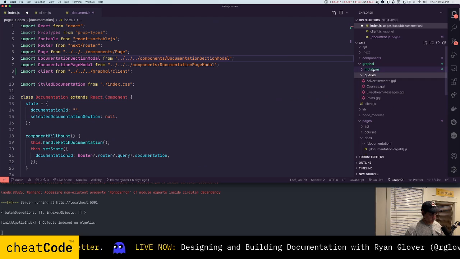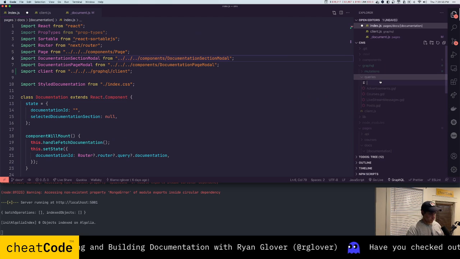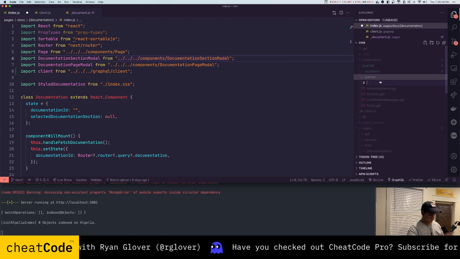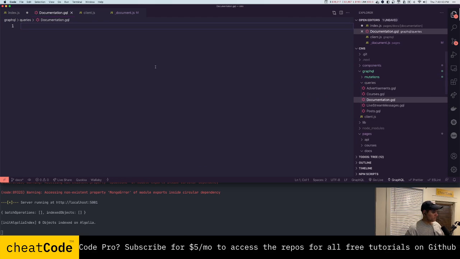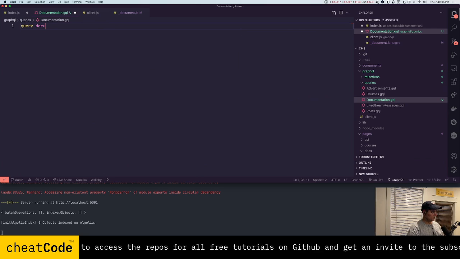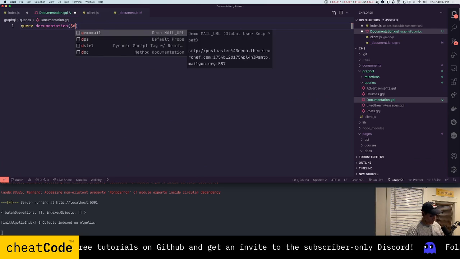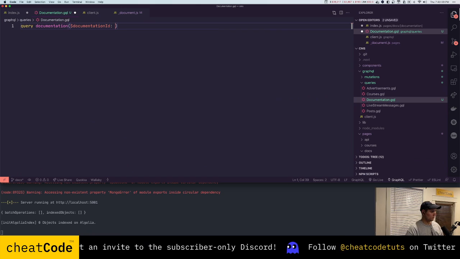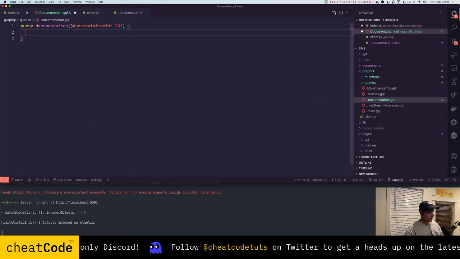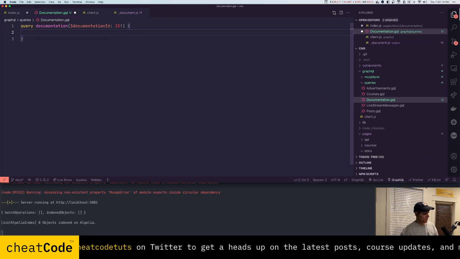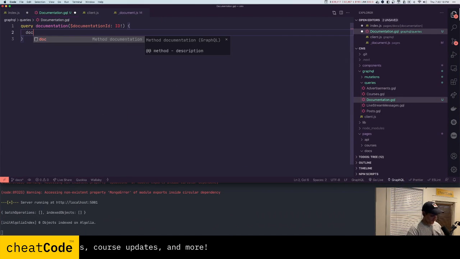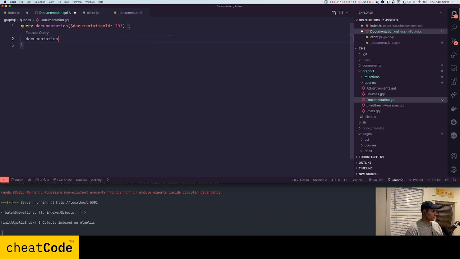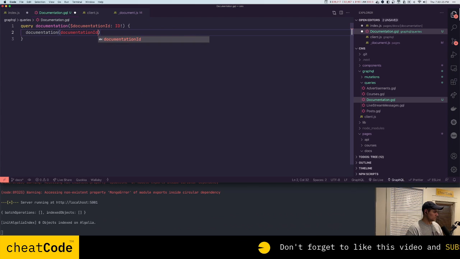But what am I trying to do? So I'm trying to say this is going to be, and I am in the right project, yes. Documentation.gql under queries. We may have already written this or spec'd it out. Yeah, I'm not gonna confuse this. Gotta be patient. Gotta be patient. All right, so we're gonna say documentation ID.